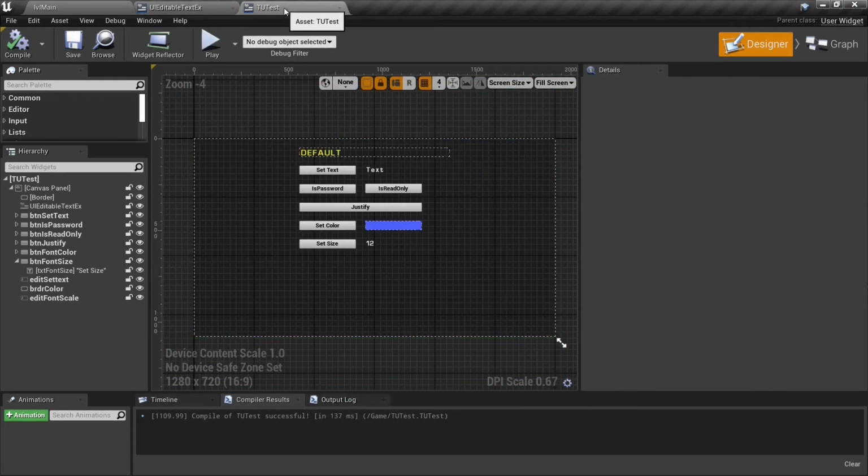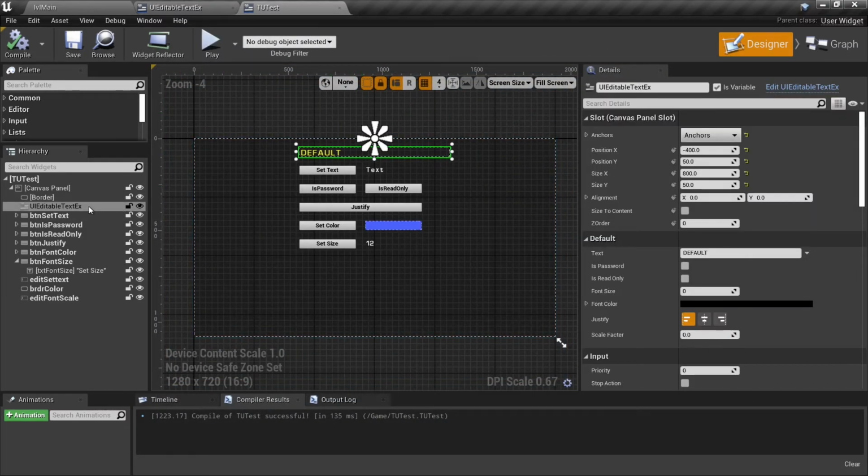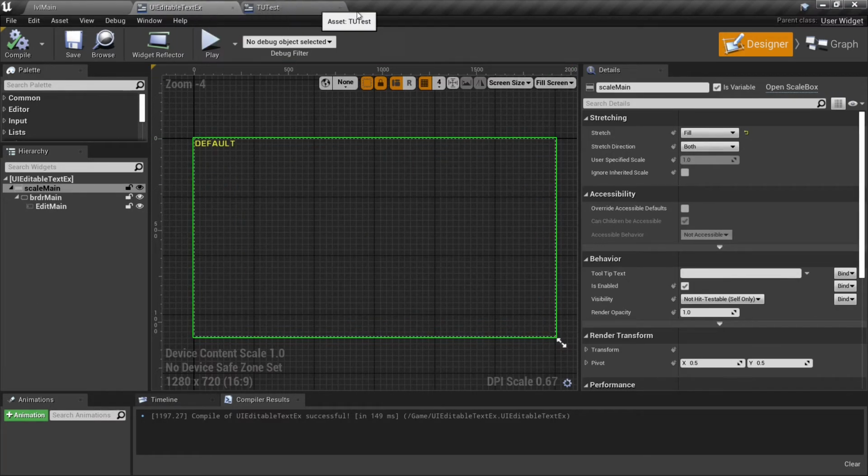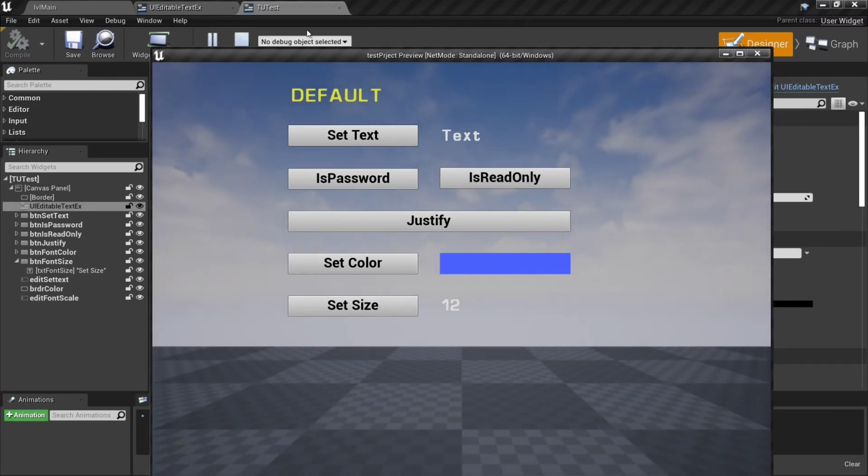But also one thing to note, the size of the user widget that you've created, if you put it on size to content, justification doesn't work because there's nowhere for the text to move. So that has to be off as well, and the size of the object, the size of the control, has to be big enough so that justification has space to move. So that's that. So moving on. Justification works.